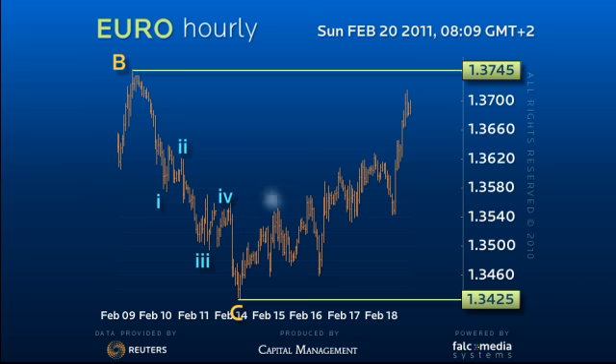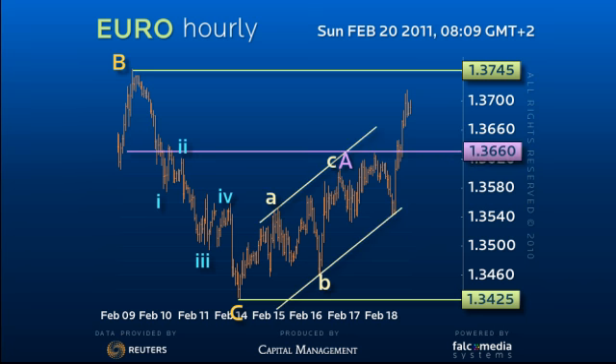All the price action below the $136.60 pivot looks like three wave moves and seems to be part of a larger B wave — see the daily analysis. The C equals A target for this move is in the $137.70 area, and it appears that we are currently only in wave 4 of C.